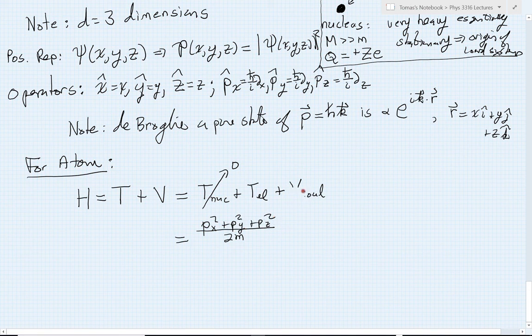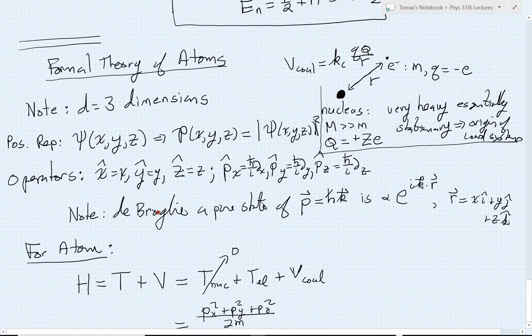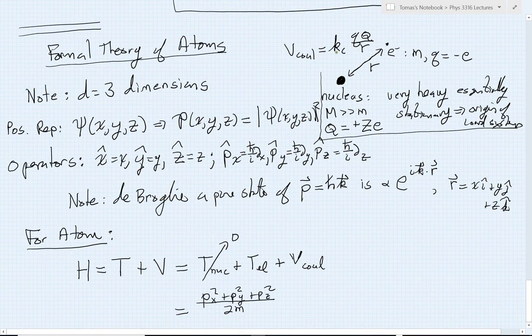For the Coulomb interaction, I can now write this down directly also. The Coulomb interaction is Coulomb's constant times the product of my charges. So that's Coulomb's constant times Ze times minus e. So there's a net minus sign. I then had a factor of Z. I had Coulomb's constant times Ze times e, so there's actually an e squared. And then it's just 1 divided by the distance between the nucleus and the electron.